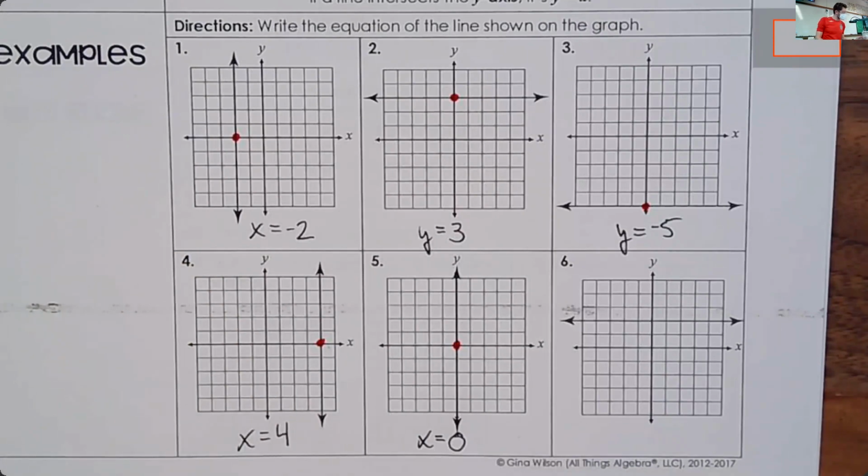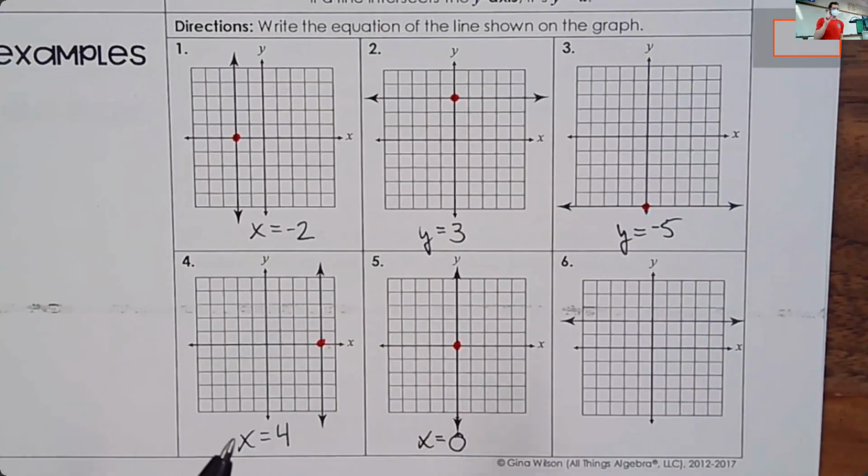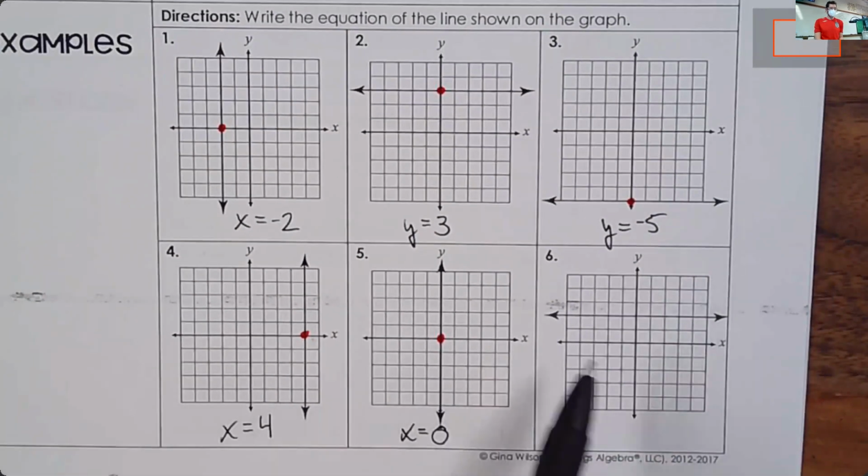And the last one on this page, number 6. Let's go to, let's see, not here. Kaden. Kaden, how's it going? Do you have any of these notes written down yet? Were you able to hear a little bit about what was going on? Let's try number 6. You'll be able to pick this up pretty quick. Where does this line cross the y-axis on number 6? You can use your own paper too.